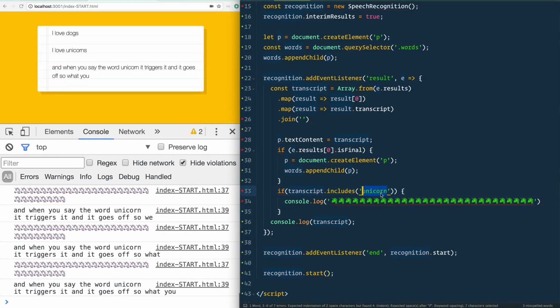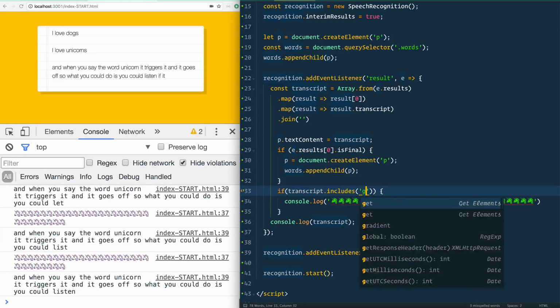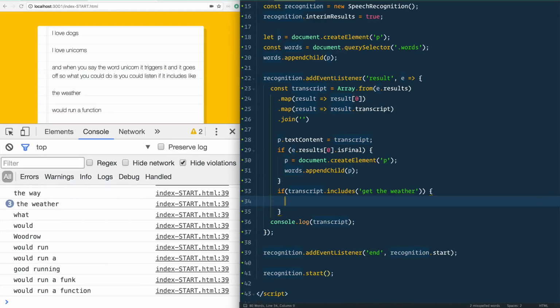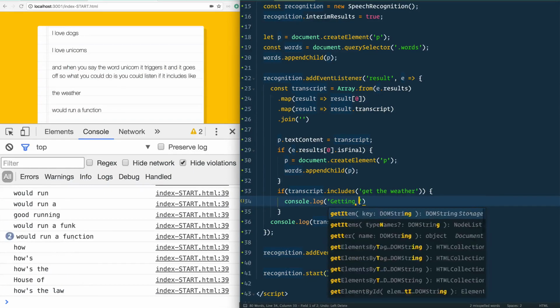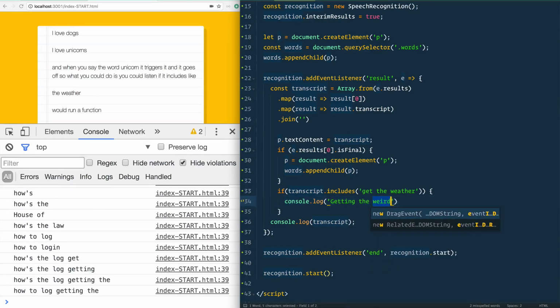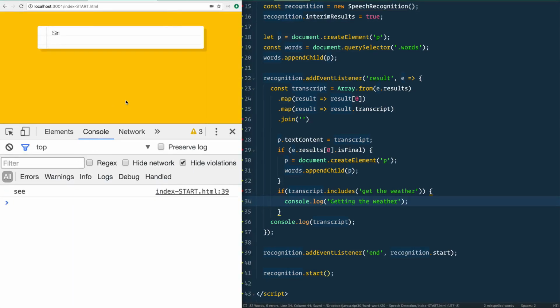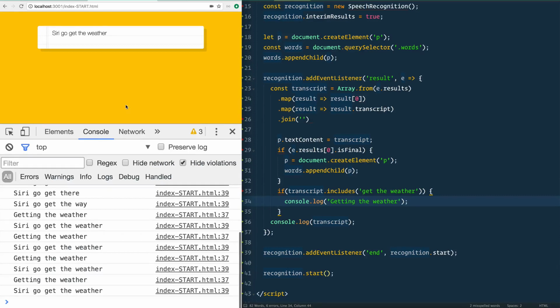So what you could do is you could listen if it includes something like get the weather, and then it would run a function that would console log getting the weather. Siri, go get the weather. And then it will run this getting the weather function.